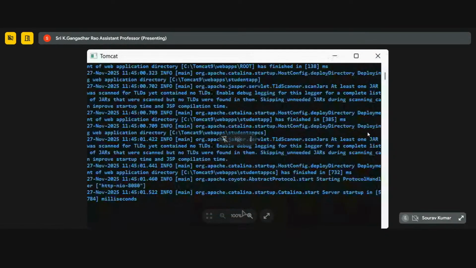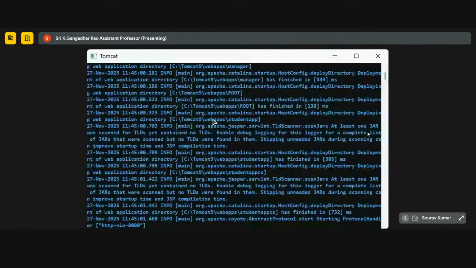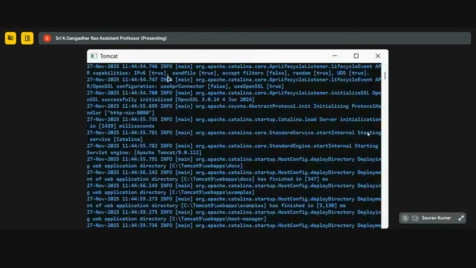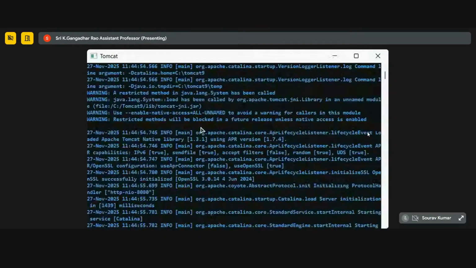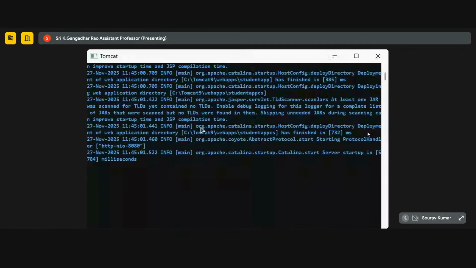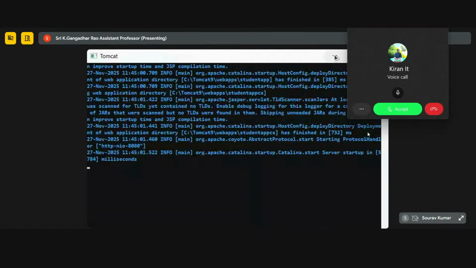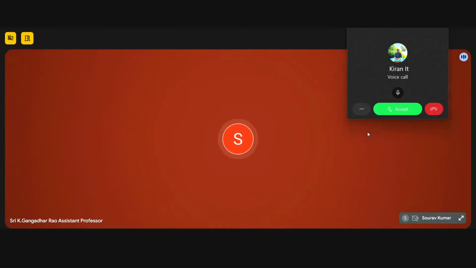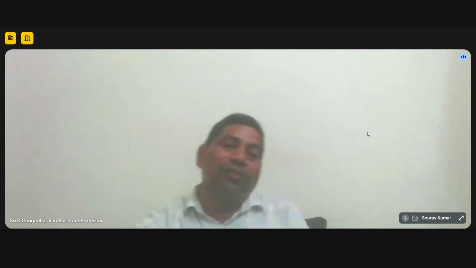This is where my server is running. If you have started the server and it is running, again there is a question: should I install it locally or can I put it online? That is all your choice. You can do anything.